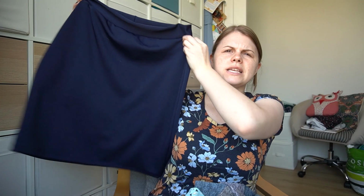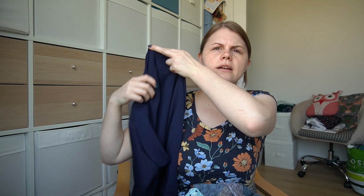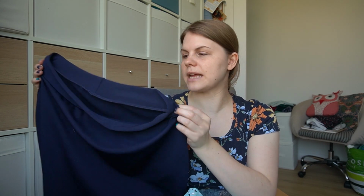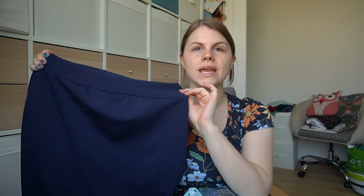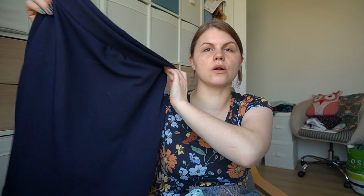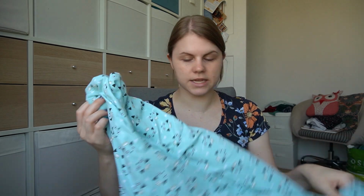So I made the Sew Over It jersey skirt, which is part of one of their sew alongs, and it's covered in cat hair because I actually wore it. That one I cut the size 20 and then I had to take it in. So basically I graded out from the 14 at the waist to the 18 on the hip, and that's partially because my hips are quite wide, but also I didn't want it to be quite as tight fitting as the measurements said. So that's that one in just a navy blue ponte that I got from First for Fabrics.